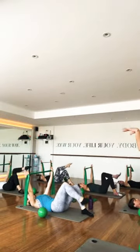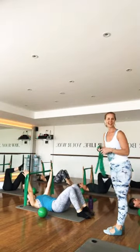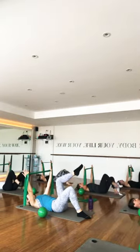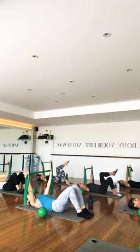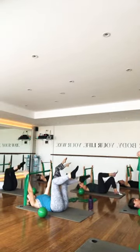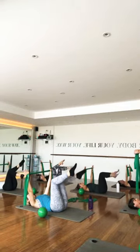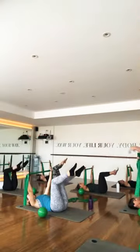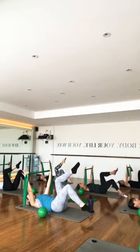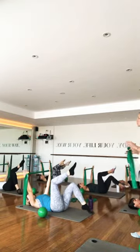Floating one leg up, feeling the shoulders are nice and stable, width through the collarbones. Exhale, float the other leg up. And then holding that right leg up, float the left leg to join it, staying up there. Good. And going to a little toe tap here, femur up. So reach your right knee away, pivoting at the pelvis and come back up. And then left leg. So feel how that left thigh bone follows away from your hips without your hips moving.